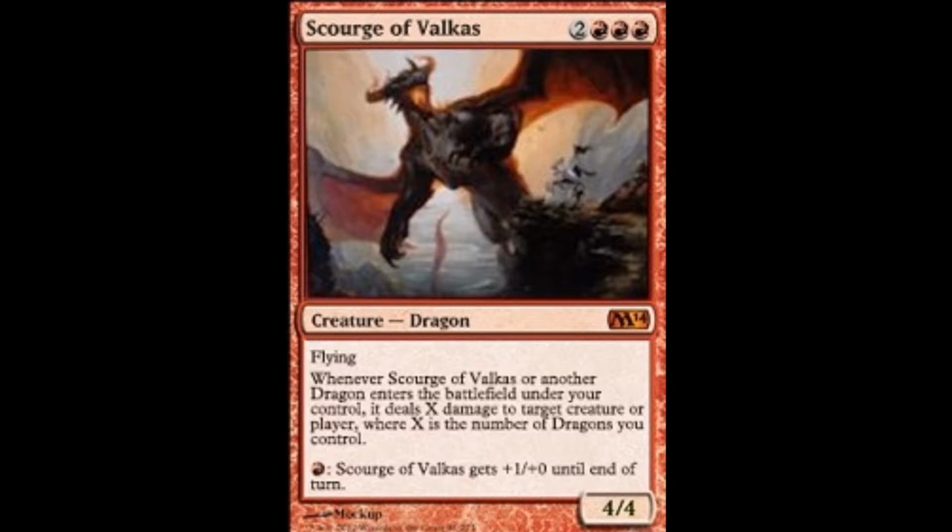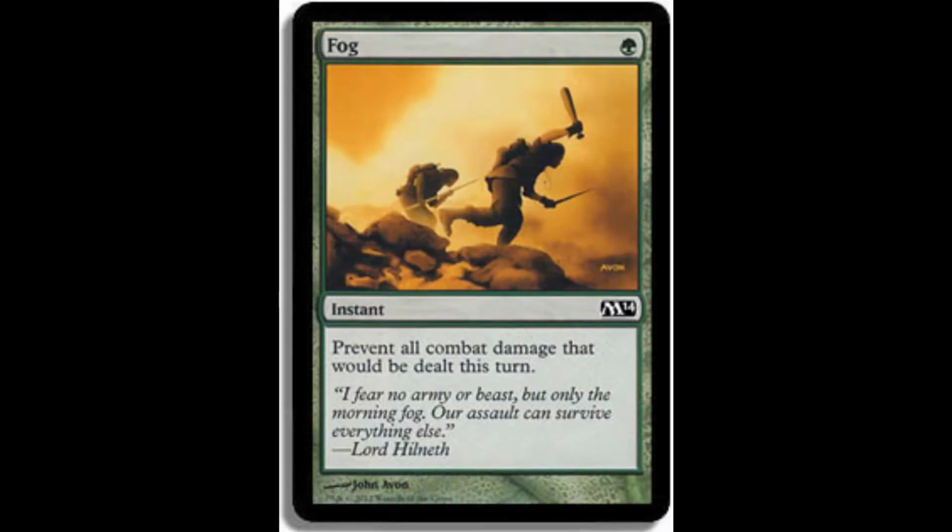Next is a green card for 1. It's an instant, and it's called Fog. Prevent all combat damage that would be dealt this turn. I think Fog should be in every single core set, because it's just a card that always sees play no matter what format you're in, as long as it's legal. You can even leave the green open in like a limited draft and just make them think that you have Fog even if you don't have Fog.